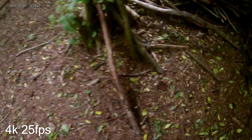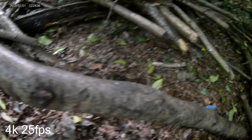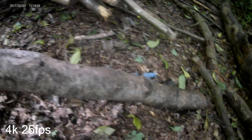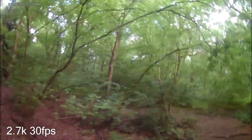The next clip is in 4K at 25 frames per second. It's a bit slower, as you can see, because it is 25 frames a second, and it's really high quality. It might be a bit blurry if you move around too much, but if you keep it still the quality is absolutely phenomenal — 4K is the highest resolution you can shoot in. Next up is 2.7K at 30 frames per second — not quite as high quality as 4K but still amazing. You can also see the slow-mo shots when it slows down.